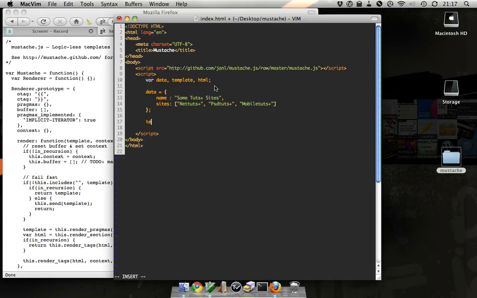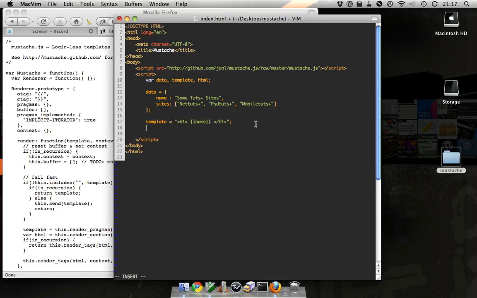And then we need to start creating a template. So a template just has to be a string. I've seen some people put it in a script tag with just a type of text slash mustache template, something like that, and then just grab that HTML. We'll just put it in a string because that's fine for what we need. So whenever you want to reference something within the data, you just use the mustache tags, which are double curly braces, and then you just have the key of the item you want to get from the data.